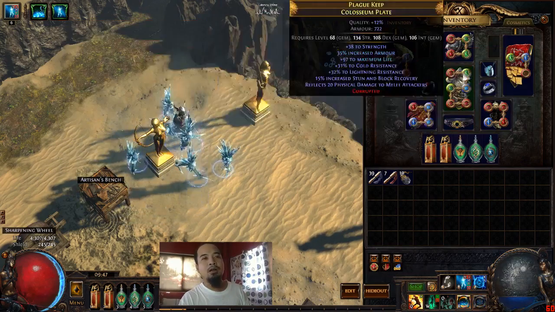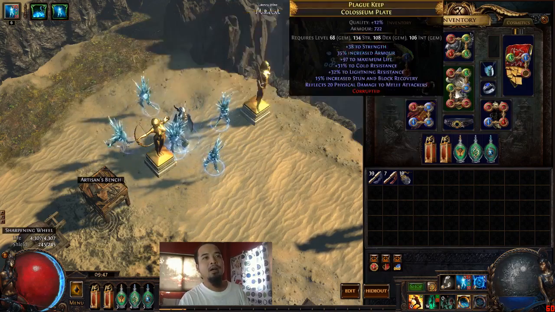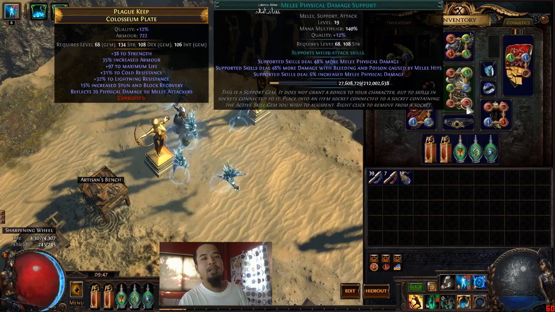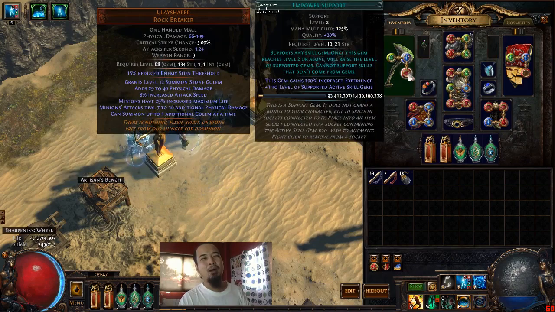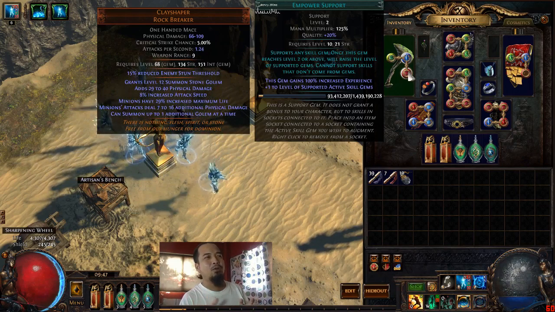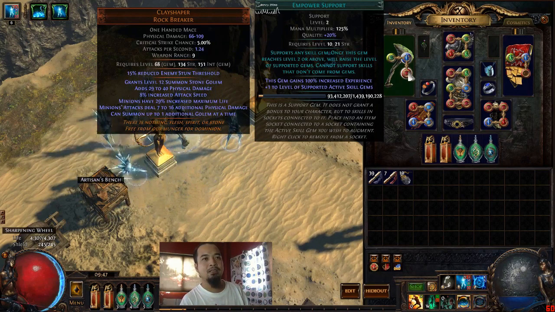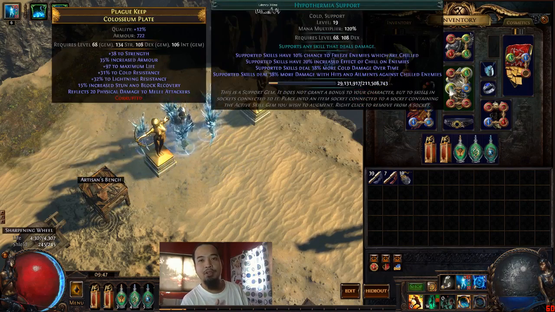Now, when it comes to what's attached to our Ice Golem, that's going to be Ruthless, minion damage, hypothermia, multi-strike, and melee physical damage. Now, instead of hypothermia, you guys could go with Empower. I'm still leveling this up because the viable Empower is 4, I think. I think level 3 could also work. Level 4 is a bit expensive in the PoE trade. So yeah, instead of using that, I just chose the hypothermia instead.